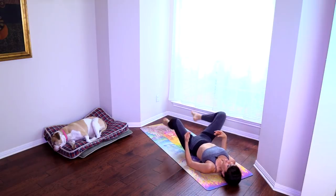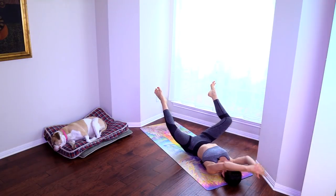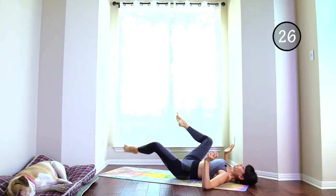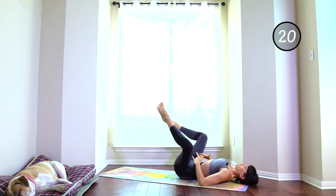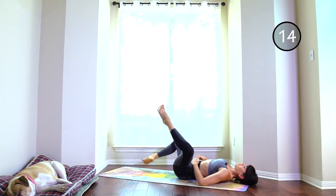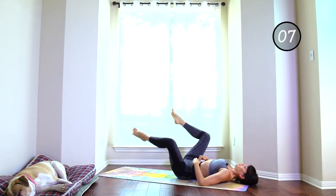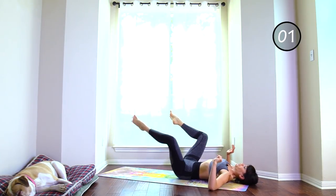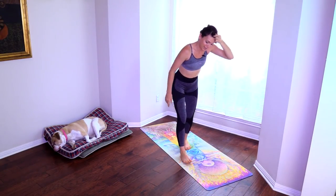Very good. The last one would be legs opening, toe dips. You can reach over the head or over the heart, and or elbows on the floor, and just dip the toes, lower back on the floor. And again, feel everything connecting. Keep your knees at 90 degrees. Great, back to the top, the wave.